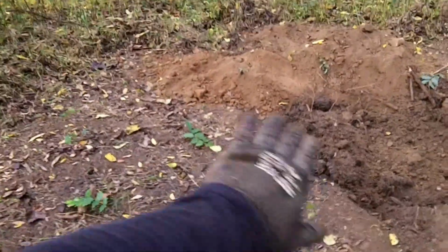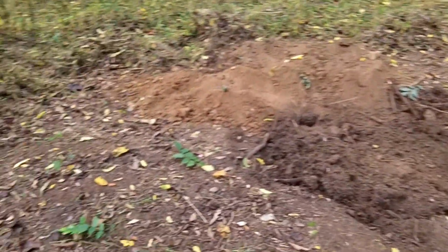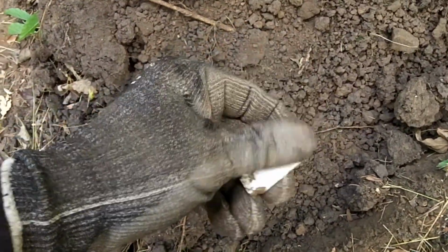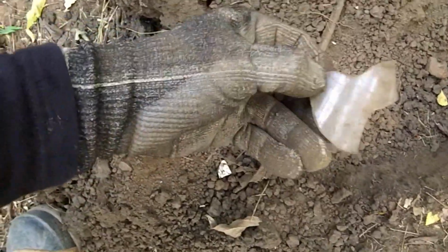I want to get this little lump right here, and then I'll be done. More of that pretty pottery. Nothing with a script mark yet. Nothing with a script mark, but I'll find it. If you got an old home site, it pays to go and dig a test pit like this. Just see what's there. Dig down as far as you can until the objects, the relics, the artifacts, they stop coming. And then just analyze all the pieces.